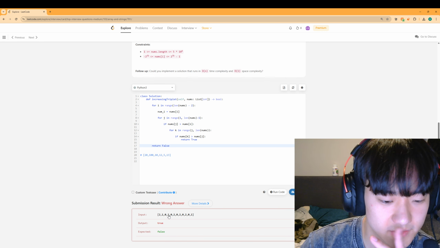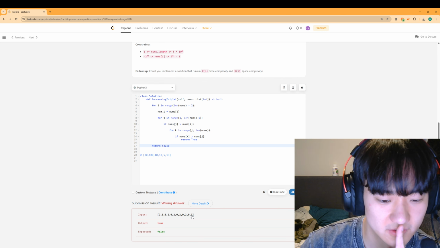It goes to 0 and then 2. And it checks. There's nothing.